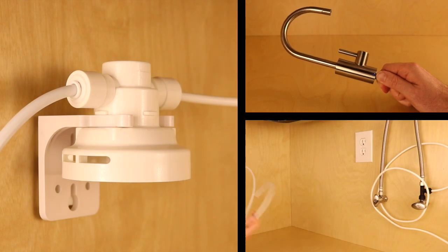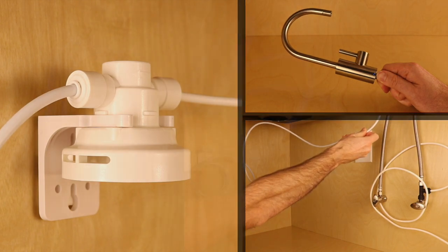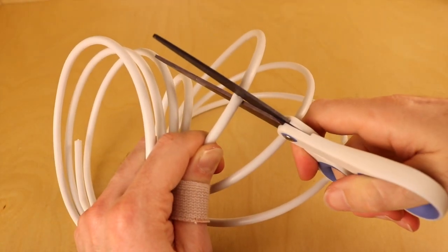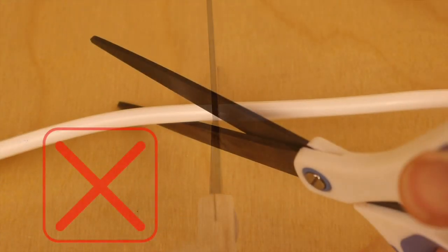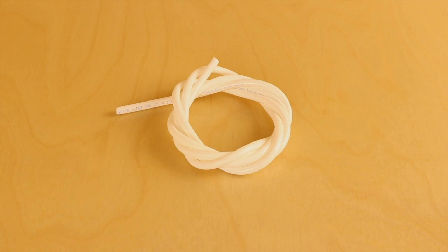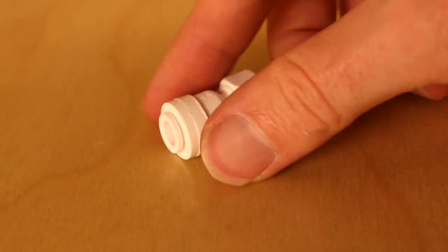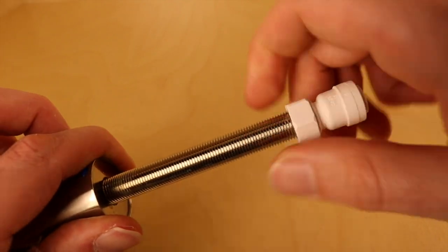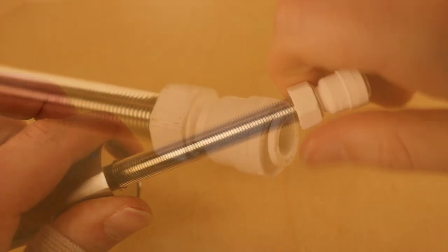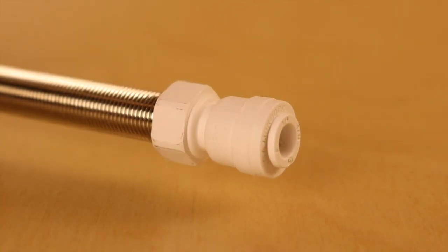You now continue by routing the other end of the tubing to the point-of-use faucet. Once the desired length is determined, cut the tubing to the specific length needed, making sure to cut straight and not at an angle. You may also use the entire tube if you like, as the length of tubing does not change product function. Next, attach the plastic adapter which comes with the filter to the threaded shank of the point-of-use faucet. Hand tighten until snug, then using a wrench, apply 1/4 turn more without over-tightening.